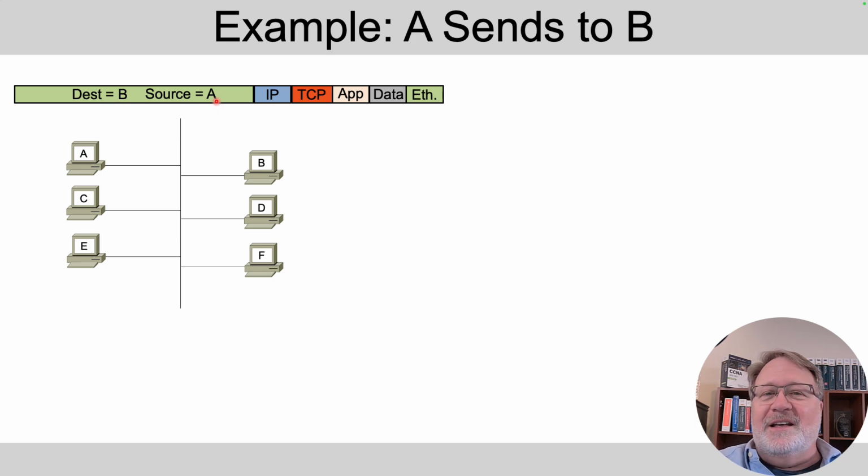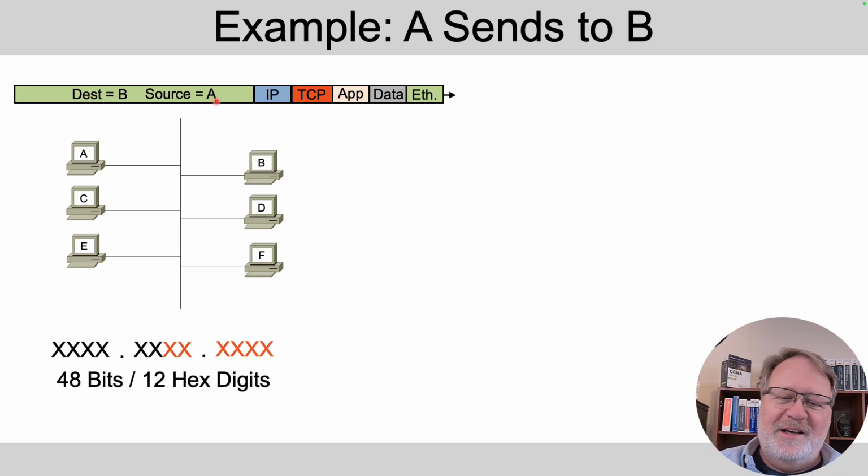Now, the addresses aren't names. It's not text. So what do they look like? Well, they look like we see at the bottom left. It's 12 hex digits, which represents a 48-bit number. That's why we use 12 hex digits. When we write them or see them in show commands, you'll typically see them with four digits, dot, four digits, dot, four digits, or four digits separated by colons, but some separator every four digits or so.